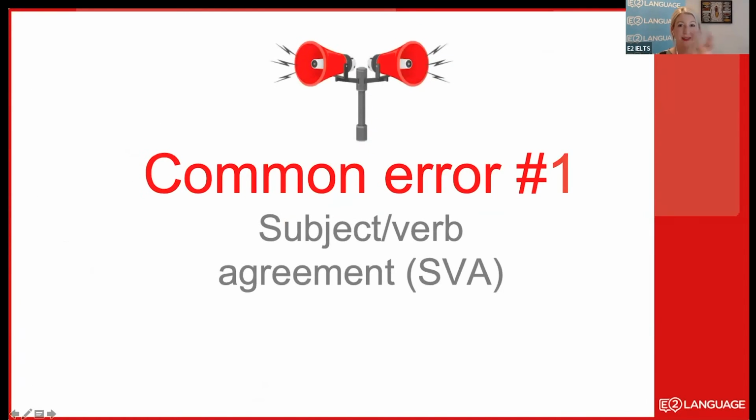Okay, let's do it. So we're going to look at the first common error, and this is subject verb agreement. Can someone give me an example really quickly of a subject verb agreement error? Just type something into the chat box. Very good. Mariam wrote, she, go. She, go. So that noun, she, that verb, go, do not agree. It should be she goes. Anu wrote, everyone are here. Very good. Subject verb agreement error. Everyone is here.